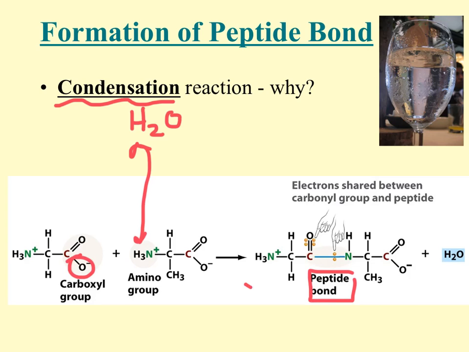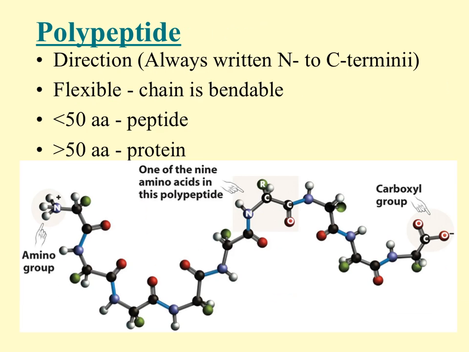And what you're left with is the first amino acid still, it has the carbonyl group, the C double bond to an O, and now you generate a covalent bond between the carbon on the carbonyl and the nitrogen on the amino group, and that is called a peptide bond. Notice water comes out. So you can have a di, right? Dipeptide would be 2, tripeptide would be 3, etc. Well, basically anything less than 50 amino acids is called a peptide. Anything more than 50 amino acids is called a protein.